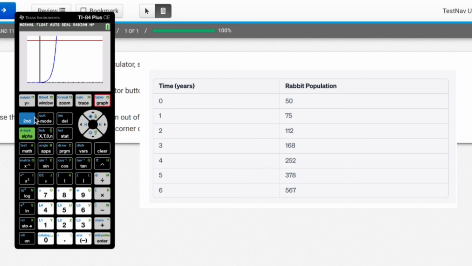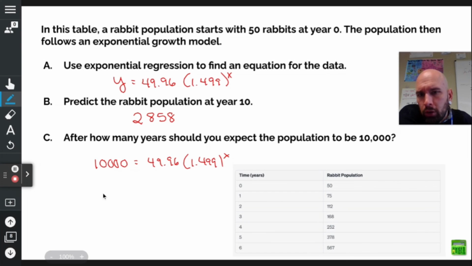So in order to find the intersection between these two lines, I hit second, trace, takes me to calc. I'm going to hit 5 for intersect. And whenever you're doing the intersection and you have both equations, all you have to do is hit enter, enter, enter. That's just a fun fact. And the intersection is going to exist at 13.0949, and y is going to be 10,000. We know that. So what this means is we're looking at year 13.095. So somewhere in January of the 13th year, but we'll just put 13.095. And it looks like our magic year is 13 years and a little bit after that. Years.